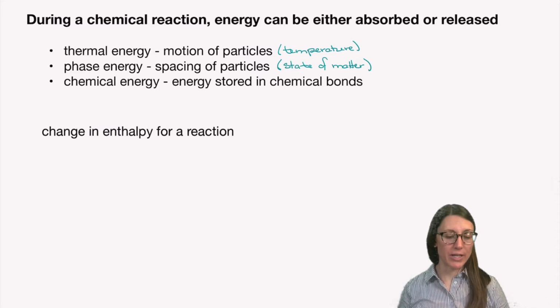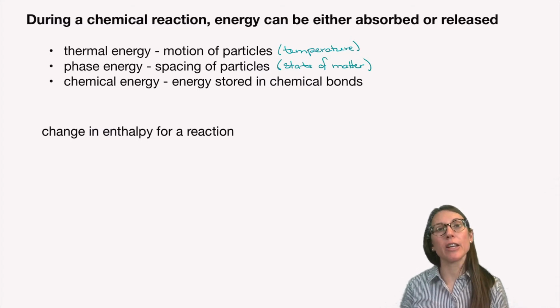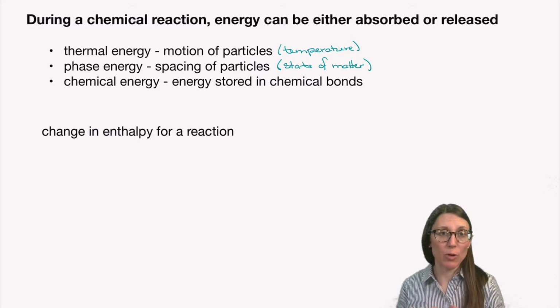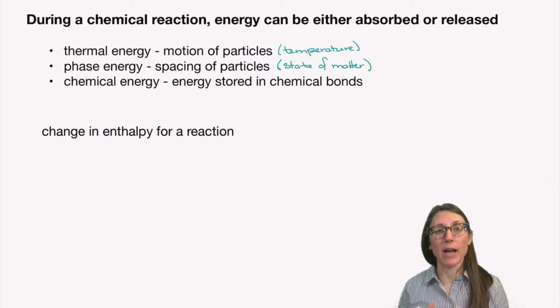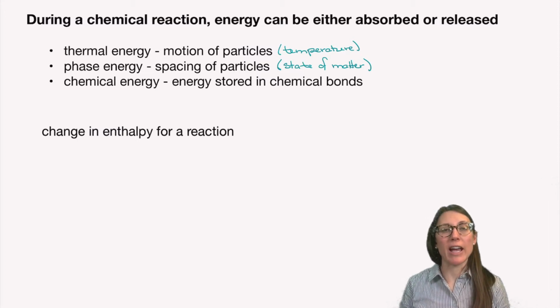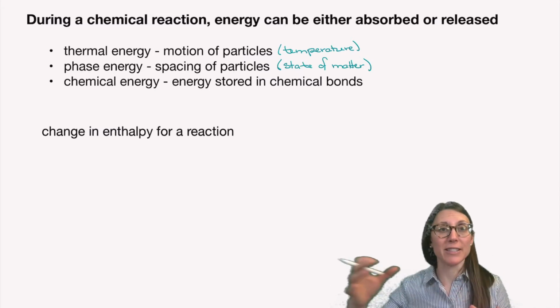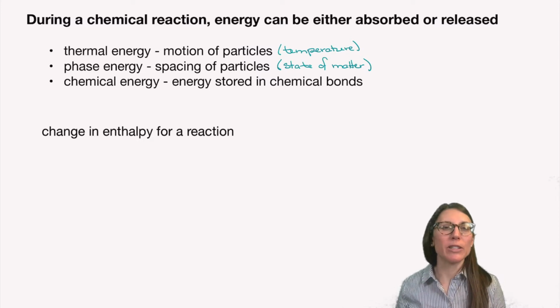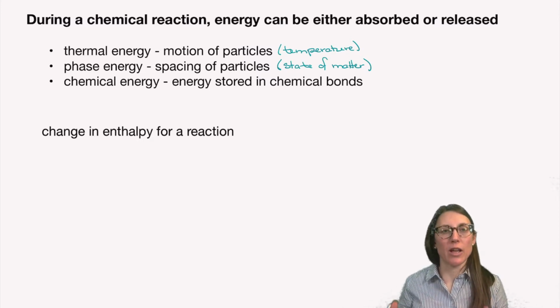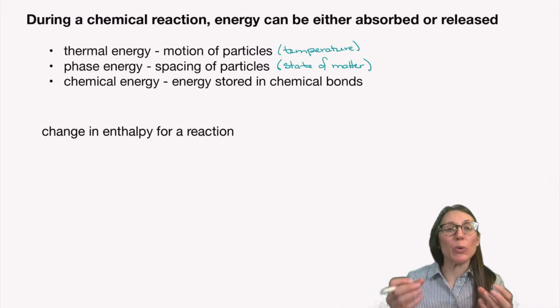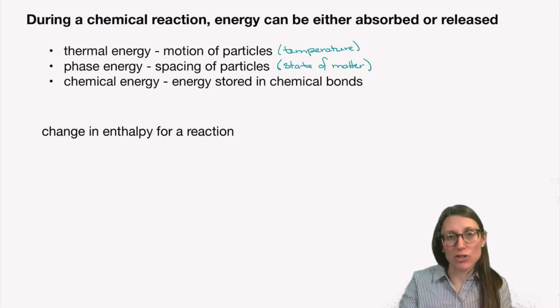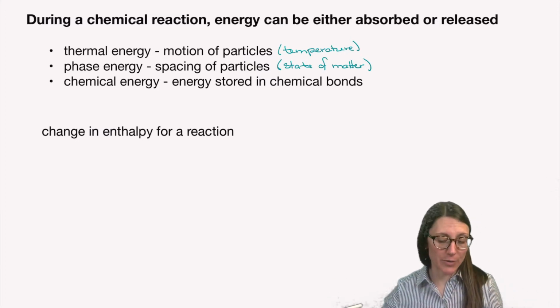What we're going to focus on here today are changes in chemical energy. Chemical energy is just one type of potential energy, and it's the energy that's stored in the chemical bonds of our different compounds and elements. And often what we're going to be looking at is how that chemical energy changes as we go from reactants to products. We are rarely going to talk about just the absolute, how much energy is stored in my molecule. Usually we're looking at how do things change during that chemical reaction.